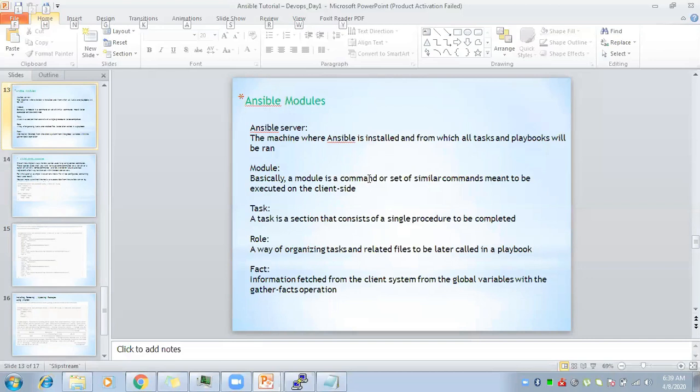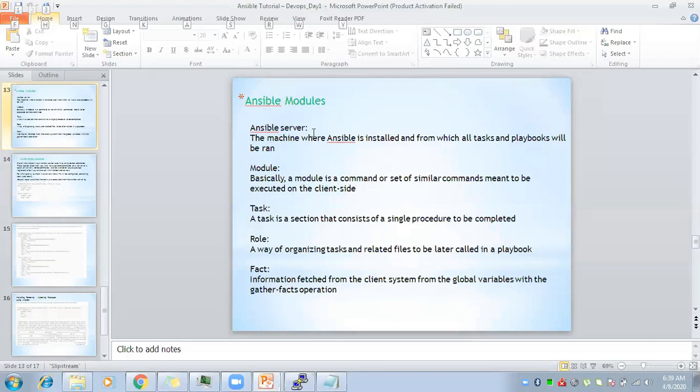Basically, an Ansible module is nothing but code written in the Python language. We just need to mention the module inside the playbook, and it will do the work as per the code written inside the module.